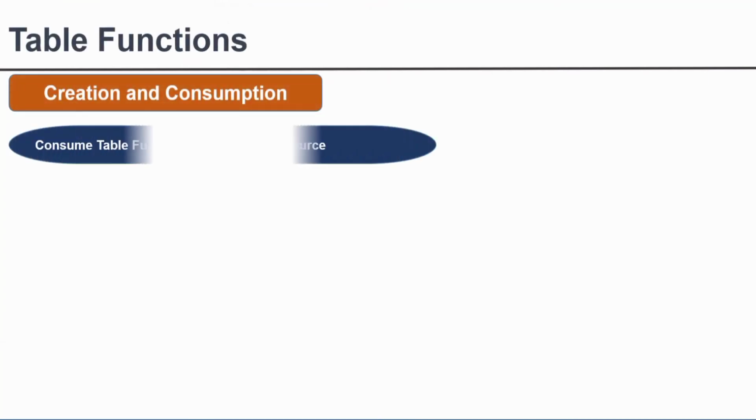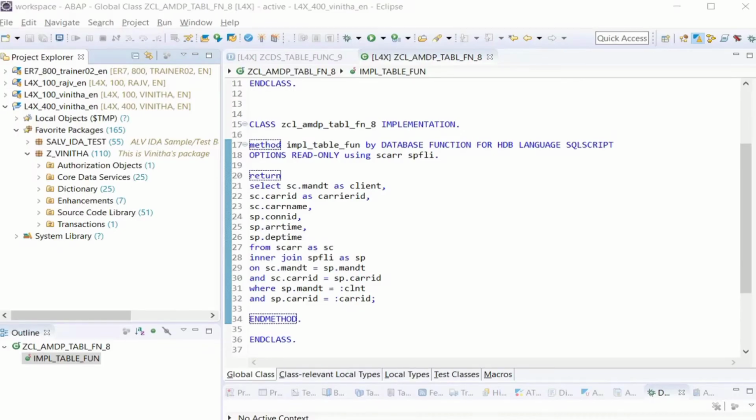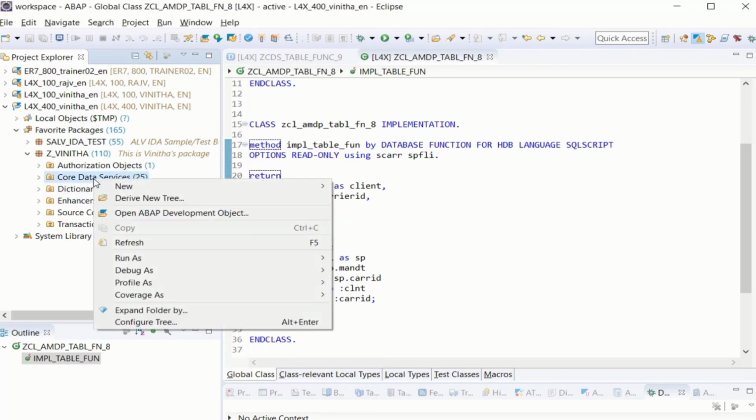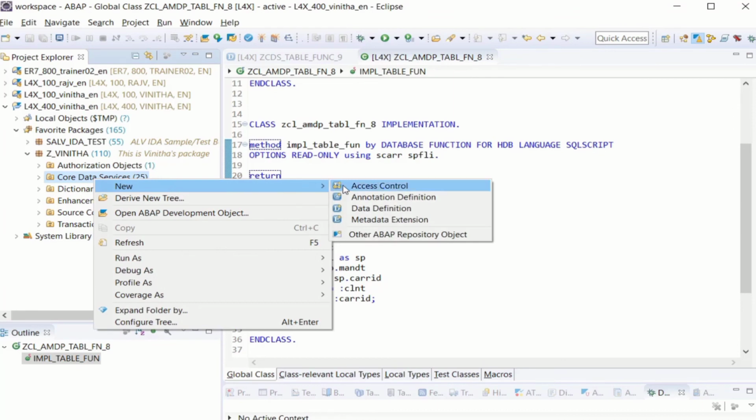The last step, you can see here how to consume table function in a CDS view. Now the last step, to utilize the table function within a CDS. So in the Eclipse, under the package, under the core data services, create new definition.